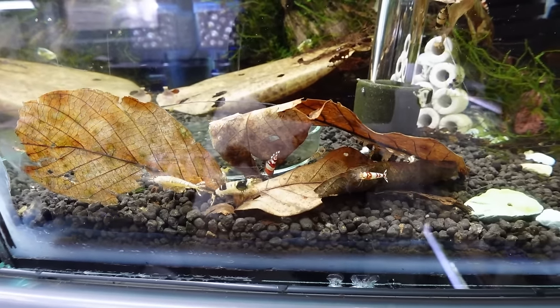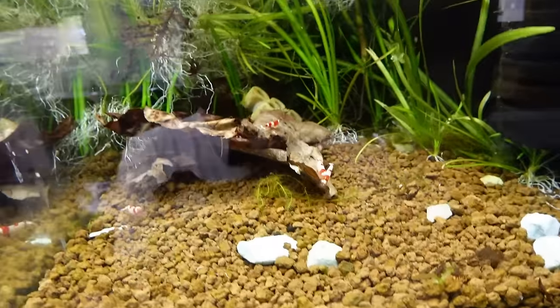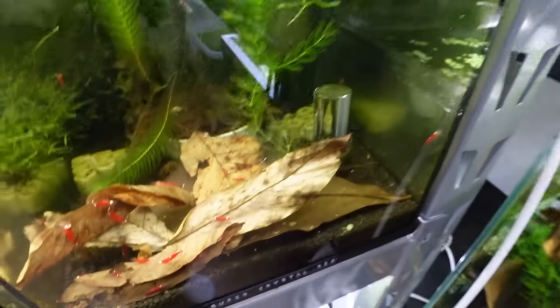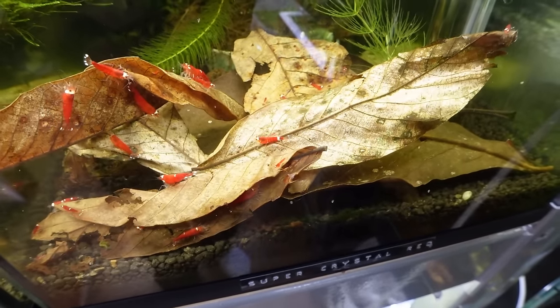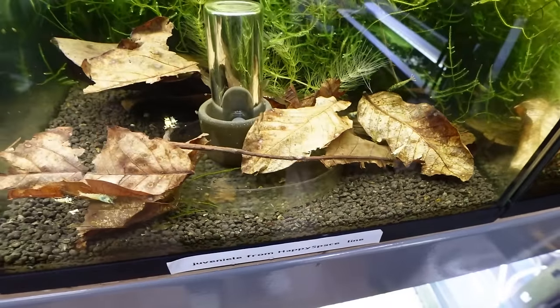Okay, let's go over a few tanks so you can see what I mean. This tank had very, very little leaves. Look at the shrimp, they're all over the leaves. Same with this one. They're very inquisitive when you put new stuff into the tank. Same with this one. Are you getting the picture here? It shows you how bare my tanks were before. I have to remember to put leaves in. Leaves, lots and lots of leaves.